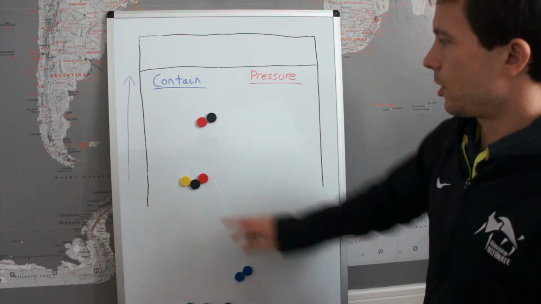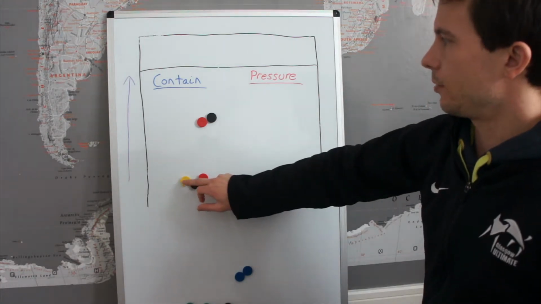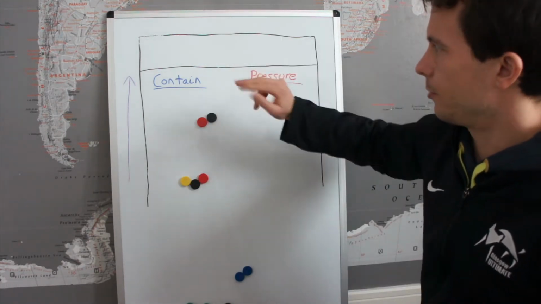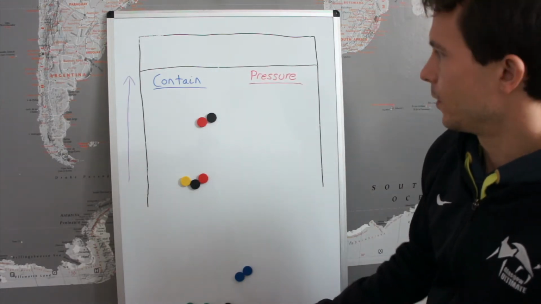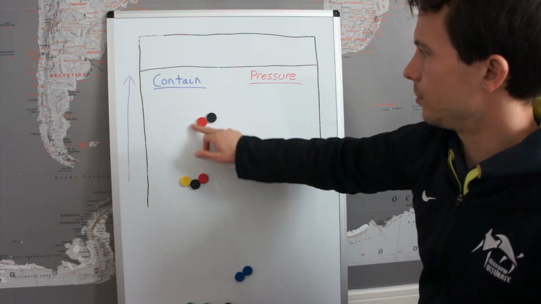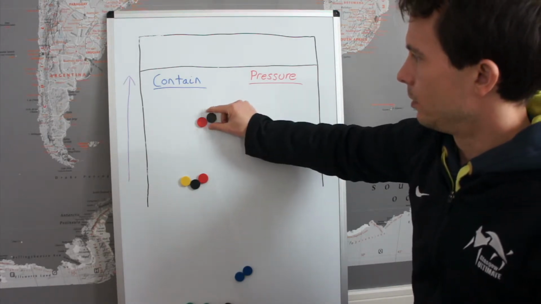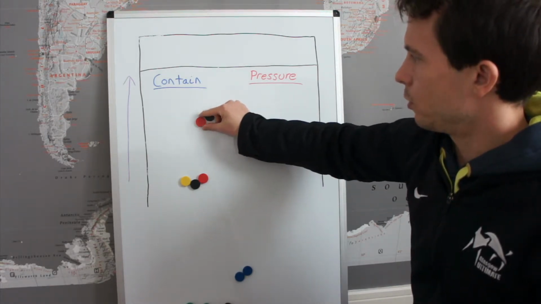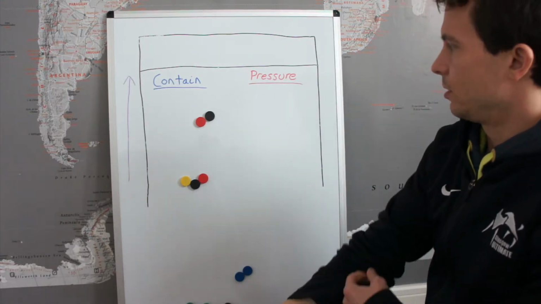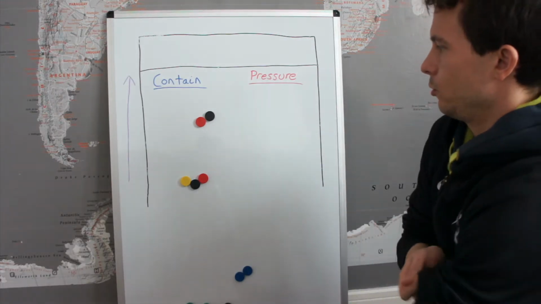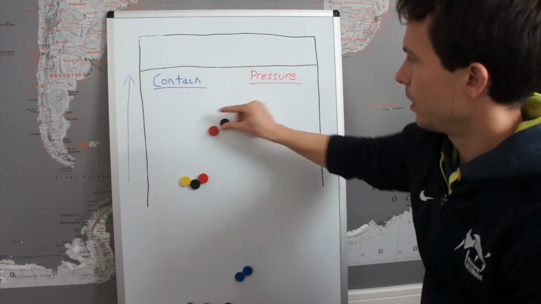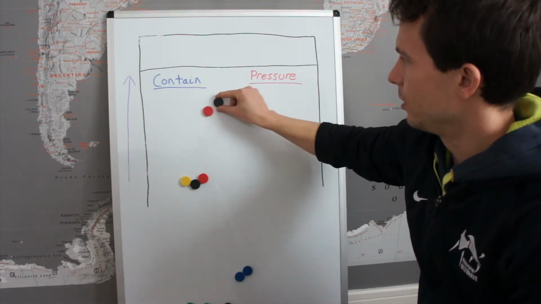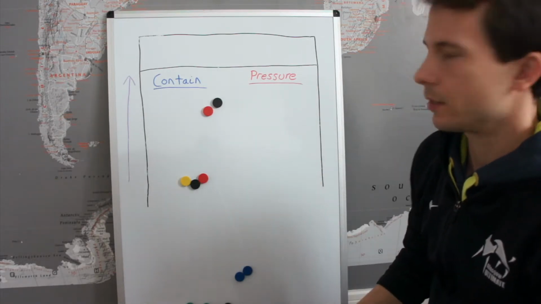Okay, so in this situation we've got black team on offense with the yellow disc playing up the field towards this end zone. Red team on defense. So we're just going to focus on the cutter here to begin with. So thinking about pressure defense, my job here is to deny this player access to the disc. Wherever they cut, I'm going to react to their movements and just try and make sure that they can't get the frisbee.